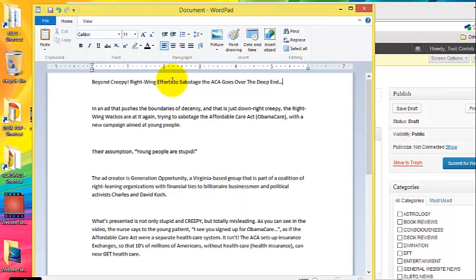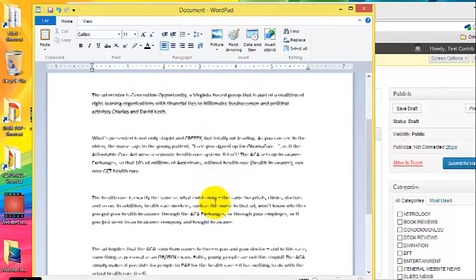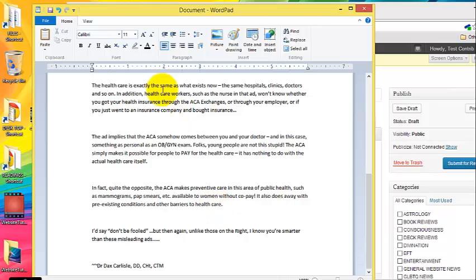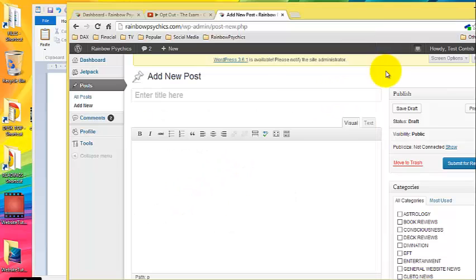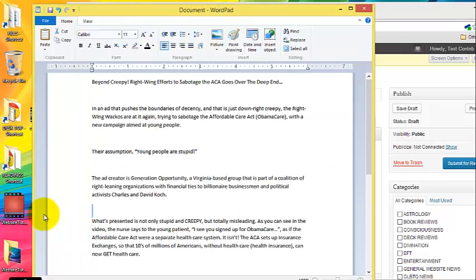And I have the title, and I have the whole document already written out on here, so I can just copy and paste. That way, if I make any mistakes over here, I can go back and re-copy and paste it in. This is also really helpful if you're reposting blog posts. You don't have to do double duty here, folks.